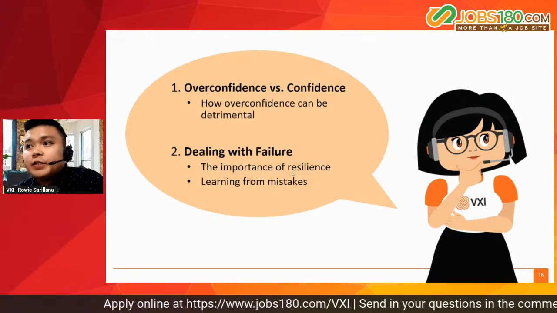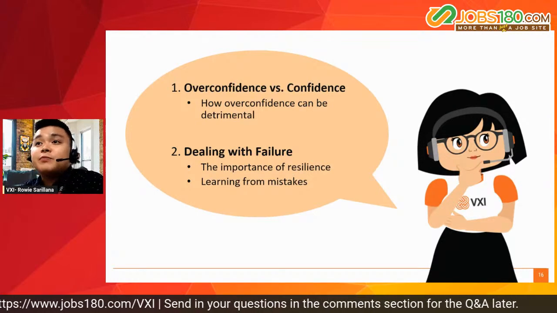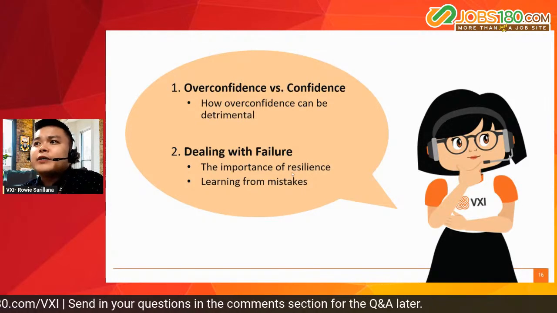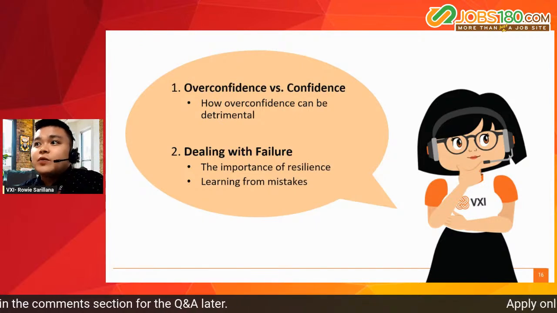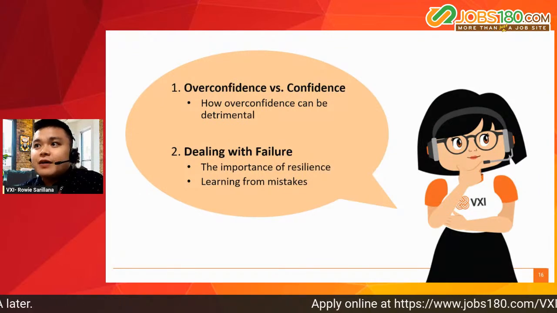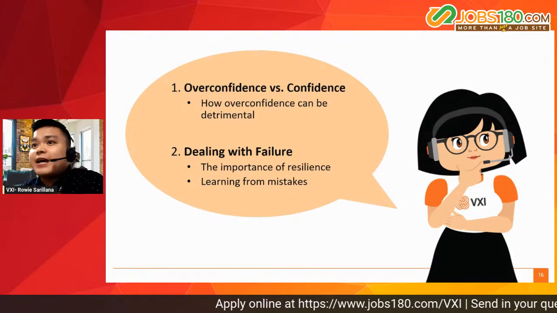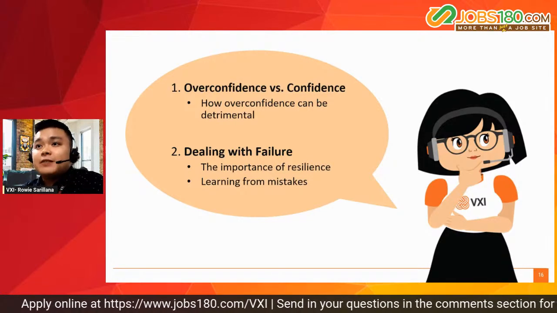Next, dealing with failure. The importance of resilience, learning from mistakes. Now, failure can sometimes be a good thing. And sometimes when we fail, it's all darkness that we see. Sometimes we can get blinded, right? Because of those mistakes, because of that failure. But then again, never fixate on that mistake.